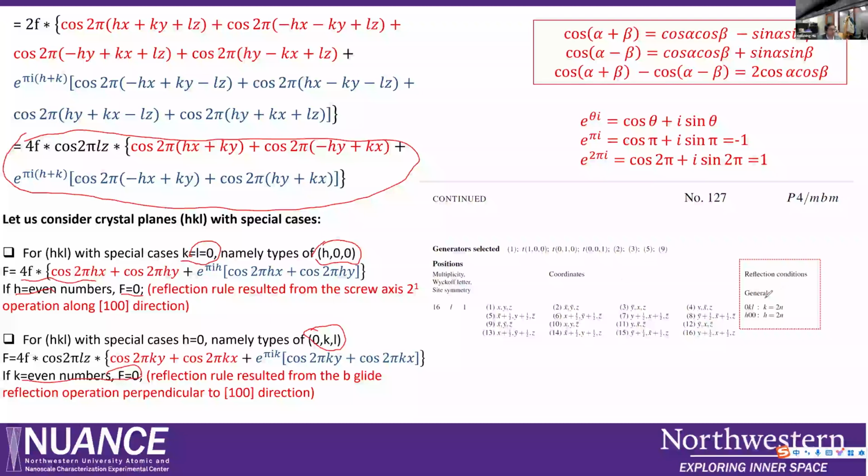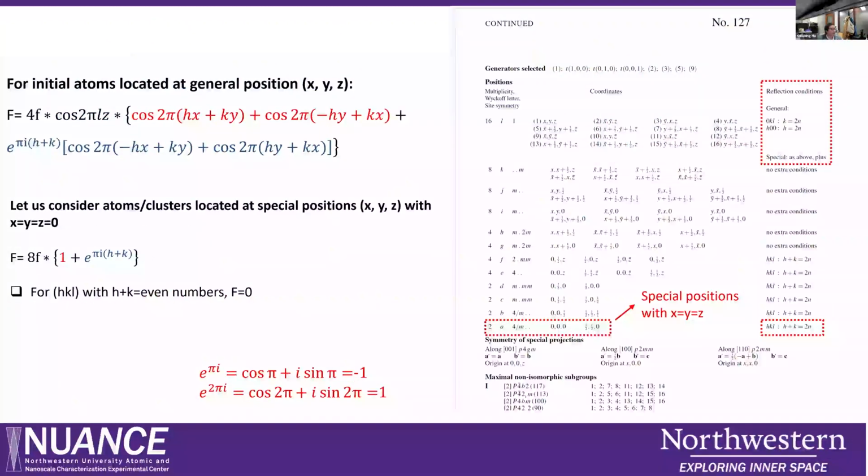That's why you get it here. If your lattice index has a 0KL form, K must be an even number. For the HLL form, L must be an even number. All of them can be calculated in this way. That's why for this space group, we got this one. And if you calculate at some special location position with x, y, z equals 0, you can simplify this. Then you get this one.